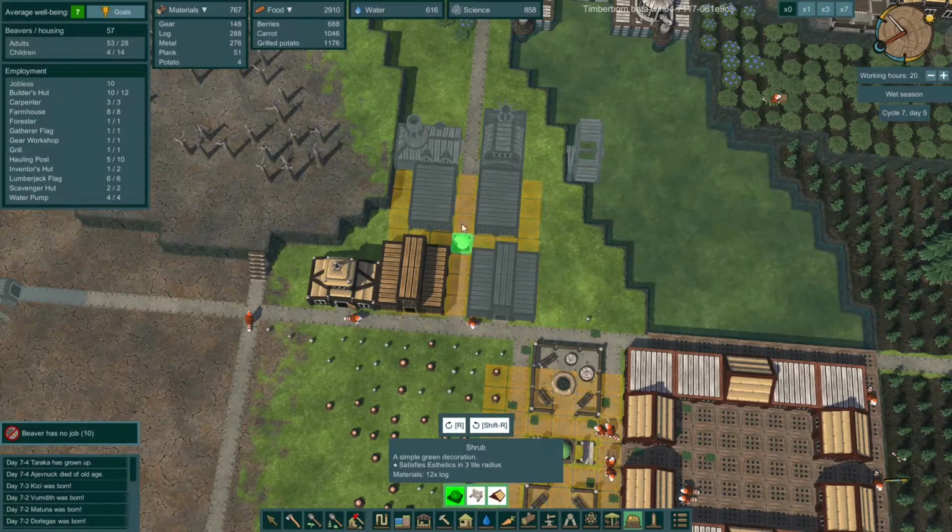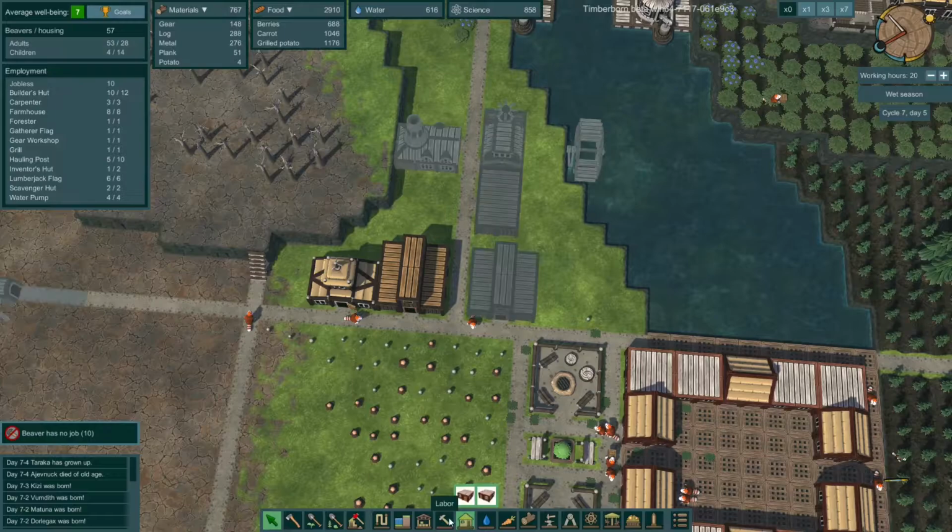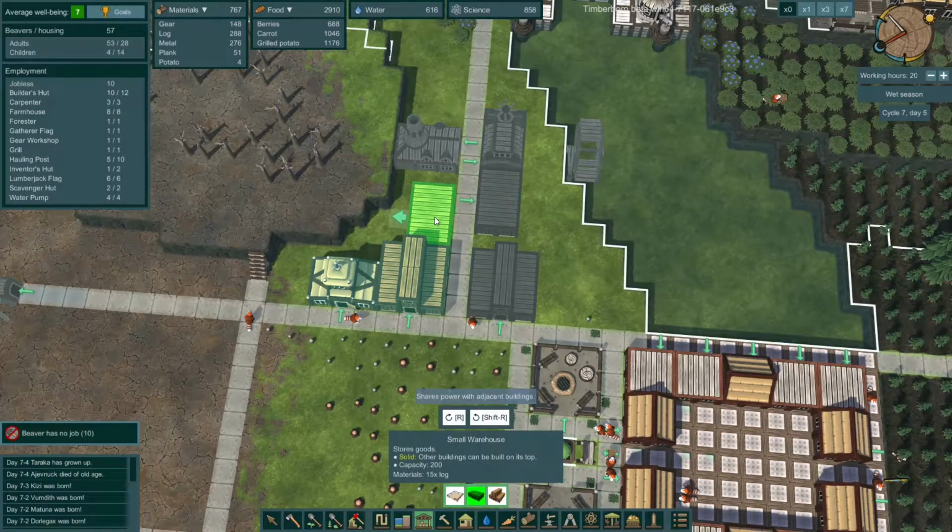What I do want to do is put in some... If I put it in there, it will get all them buildings. Awesome. So in that case, I'm going to destroy that and I'm going to move him over by one.